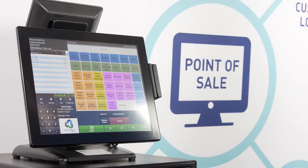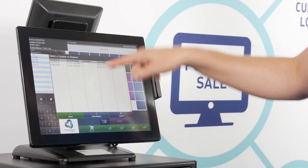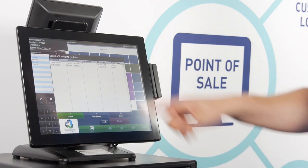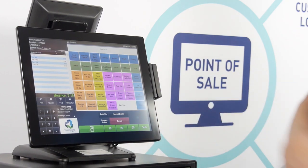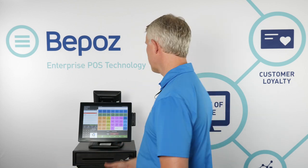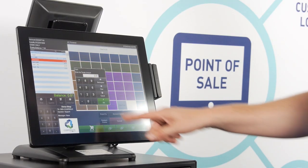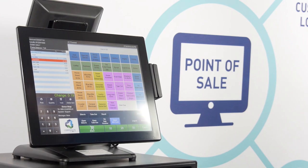In this case, we have it set up so that I need to press a button. I'll press redeem points — I have two free coffees that I can get — and I'll pick my free coffee. That took off the free coffee, but it didn't take off the syrup upgrade. I could have it set up so that the syrup upgrade would be included, but in this case I have it set up so the syrup upgrade is not. So I have 81 cents due and the person pays with a dollar — I type in a dollar and the transaction's over.